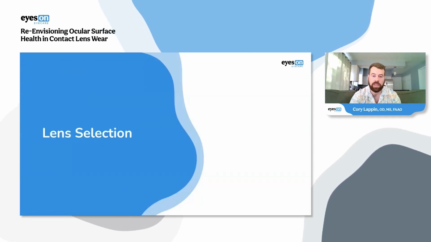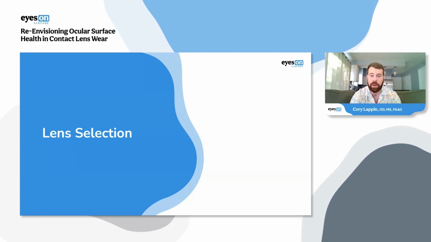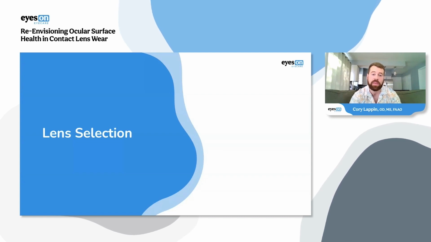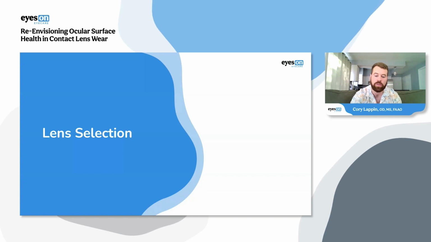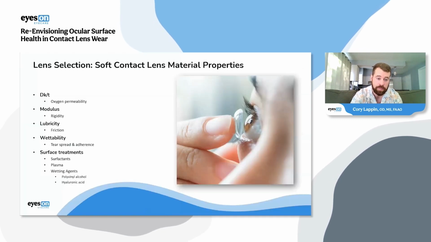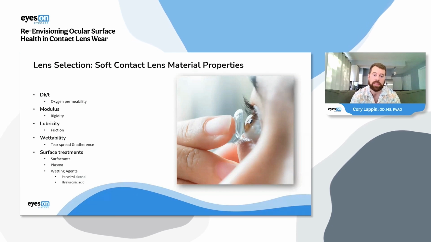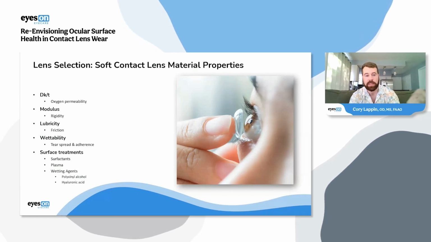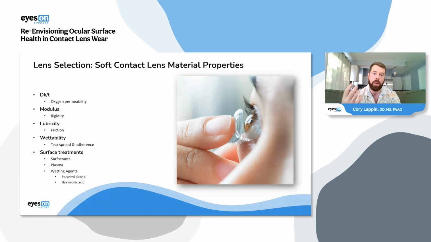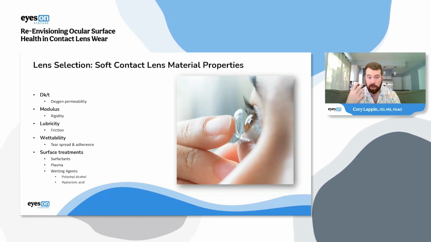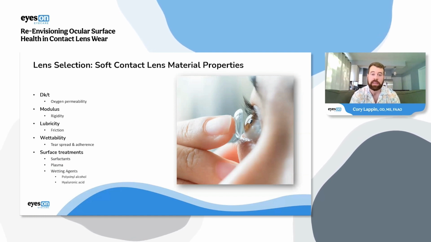So we already established that contact lenses can disrupt homeostasis. However, we also know that soft contact lens wear can be done successfully and safely. So the key to healthy soft contact lens wear is selecting a lens that's going to cause a minimal disruption to ocular surface homeostasis. So to aid in the selection, let's do a quick review of the different properties of contact lenses. The first we already discussed, which is Dk/t, which is basically how much oxygen can get through the lens. And a higher Dk is going to be better for oxygen transmissibility.